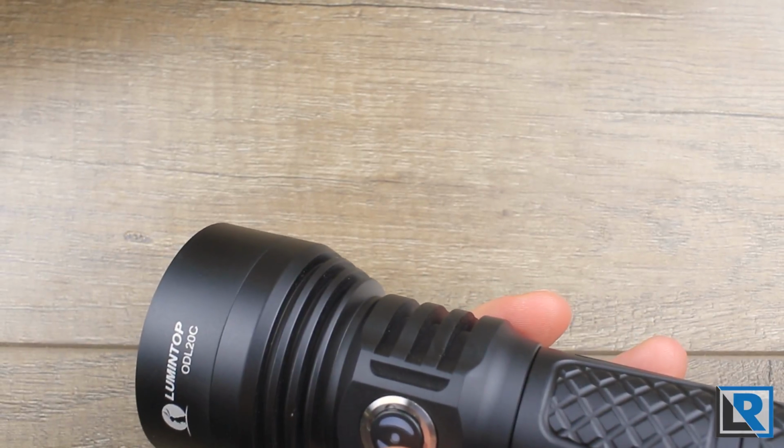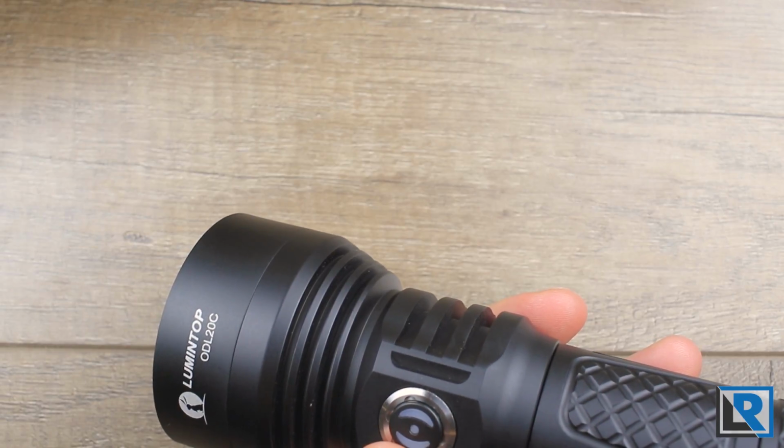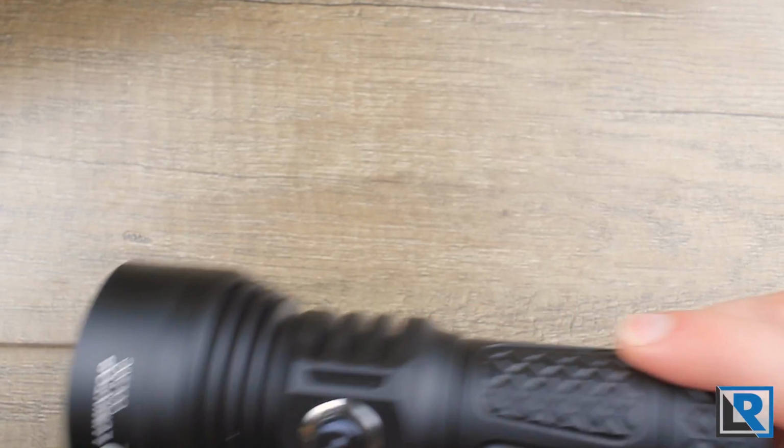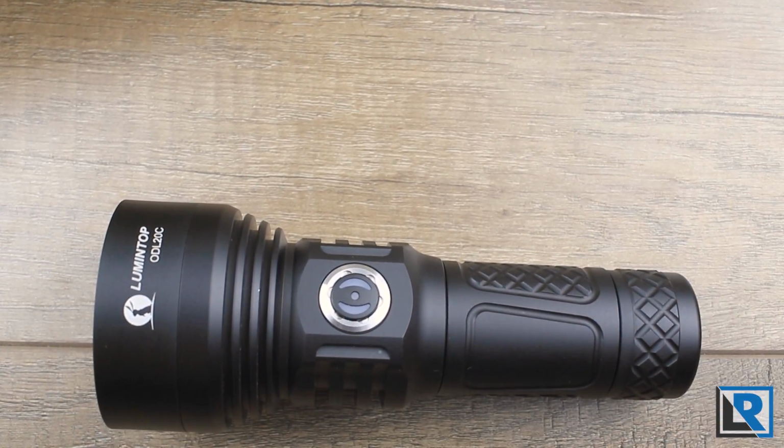The light also has strobe. It can be only accessed from eco mode, which is a little bit different. And you double click from eco mode. I like that strobe isn't part of the main group, but not a lot of other lights access it from eco. So it can be a little bit confusing when you want to go from eco to turbo. You end up getting strobe instead.